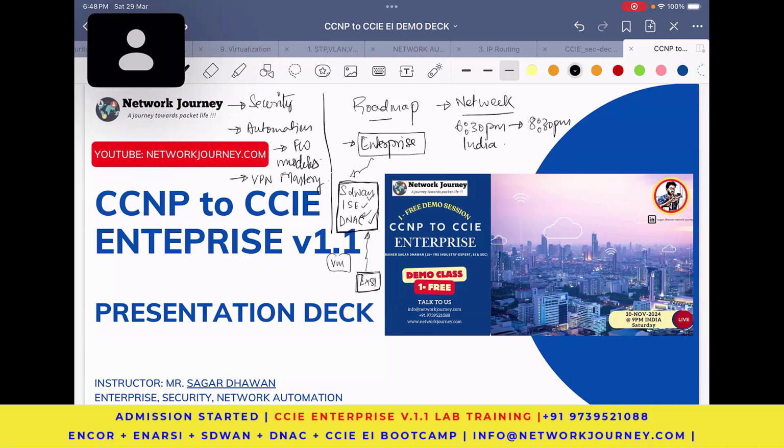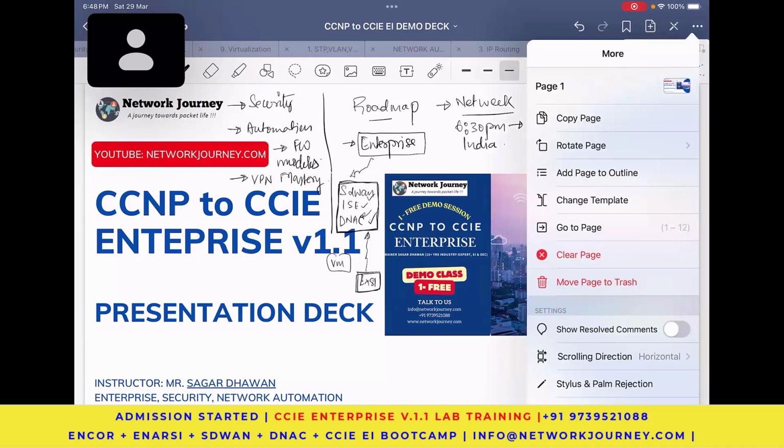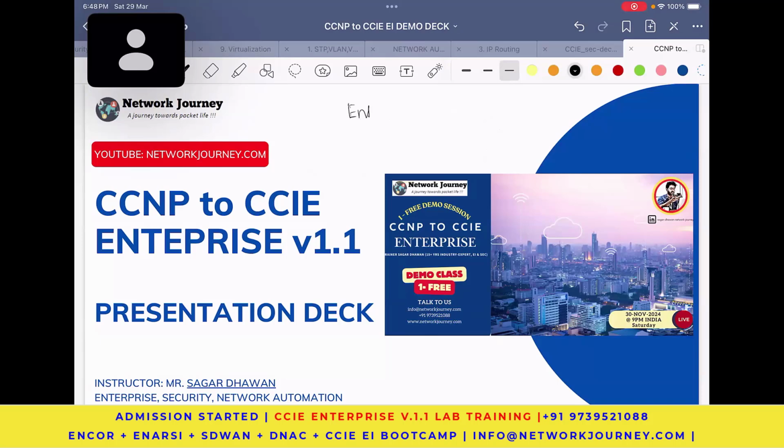So various things that we can do with DNAC as a use case. There are a lot of modules. To avoid any confusion, let's stick with enterprise as of now. The subsets of these are SD-WAN, DNAC, ENCOR, and ENARSI, and you will have finally the CCIE Enterprise Practice Bootcamp, where we will do the ticket-based scenarios.